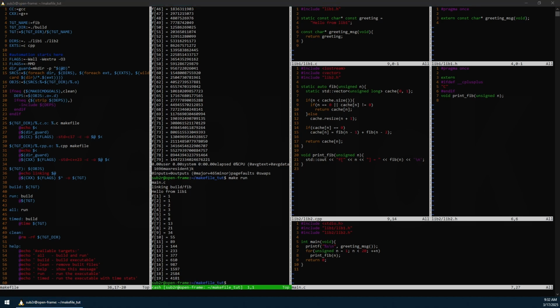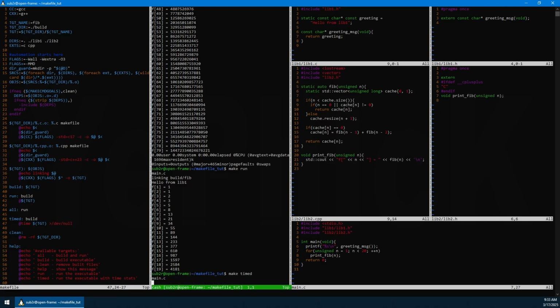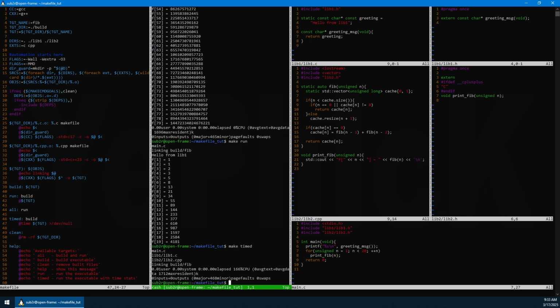And now that my brain unfroze, of course if you want to suppress the output of the timed run, which is over here, what we do is we redirect to dev null with a double L, not a single L. And now if we go to make timed, we should get a proper output finally.